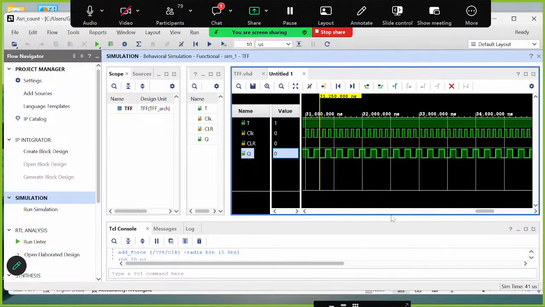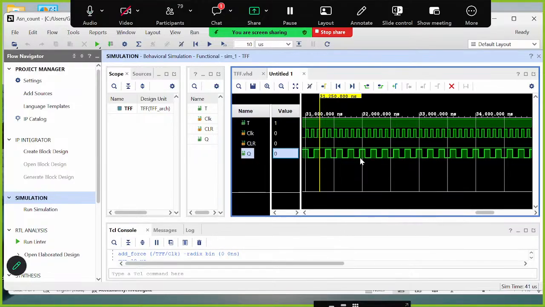So dear students, hope you have understood this very important, interesting example of how you can generate a clock divider in microprocessor architectures. At various places we need to divide the clock also. So it is nothing but a clock divider circuit. A simple T flip-flop acting like a divide by two clock divider.